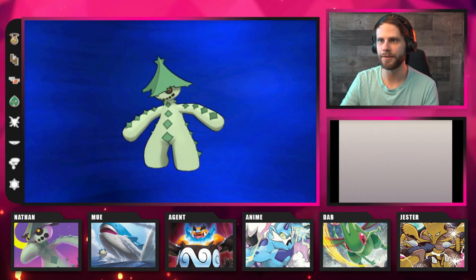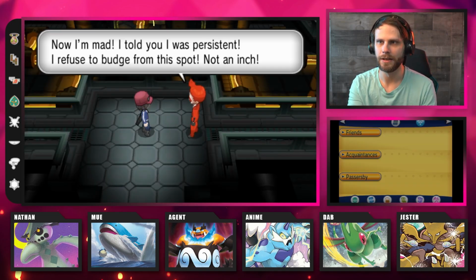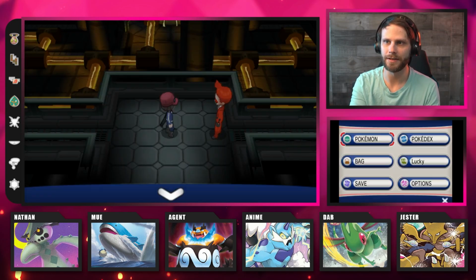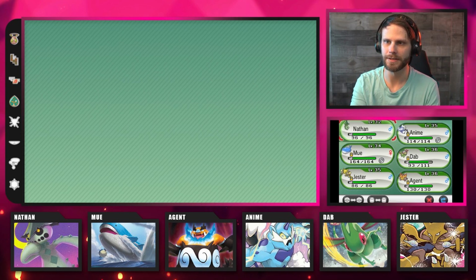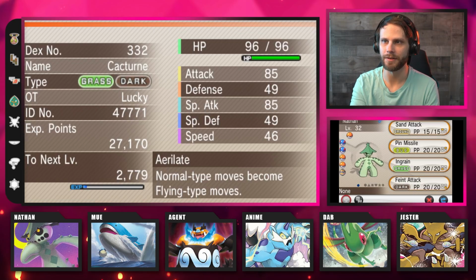Very nice. We're going to check the ability, of course, on this and see what we got on Nathan. That is a big game changer if it's something awesome, but you never know. Definitely a nice stat boost. Aerialate, normal type moves become flying type moves. So against other grass types, that could be really good.